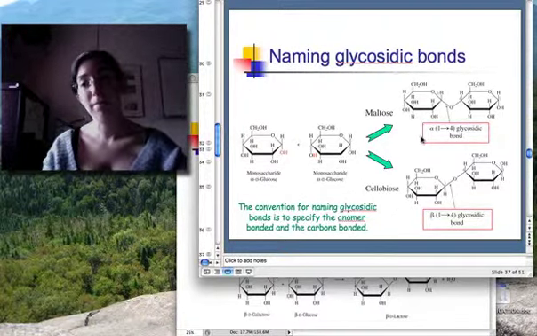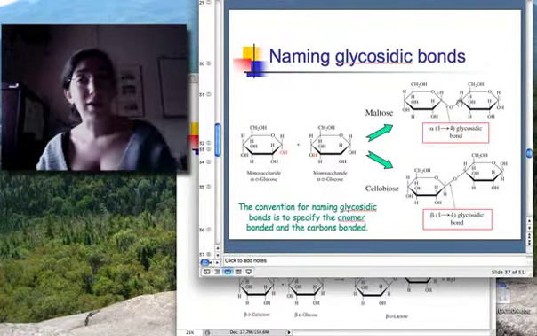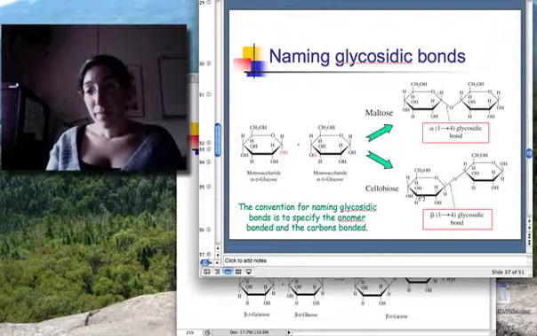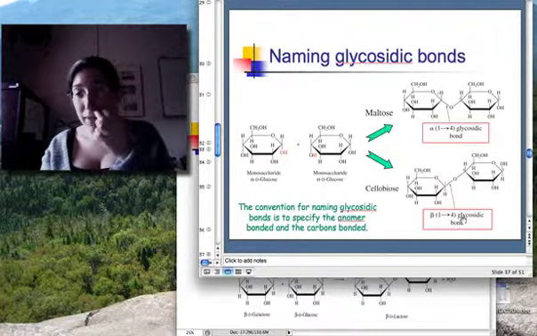And both of these, we've got alpha glucose and alpha glucose bonded together. So this would be an alpha 1,4 glycosidic bond. It's between two alpha molecules, bonding carbons 1 and carbons 4. Okay, so not that difficult, makes total sense, right? This one would be what's called a beta 1,4 glycosidic bond.